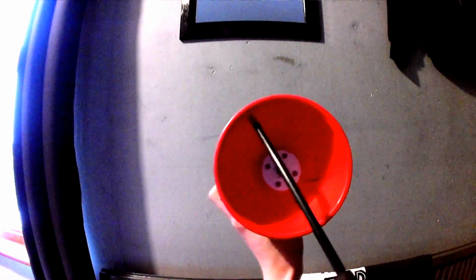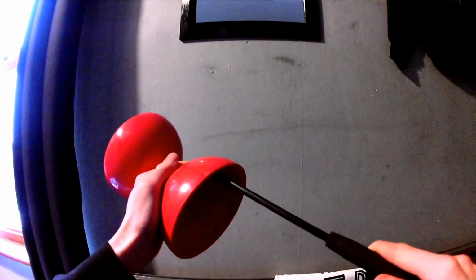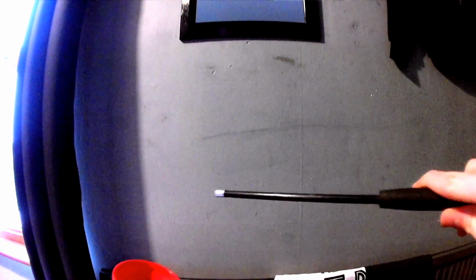You're also going to want to remember that if your Diablo is spinning left and you catch it on a back, it will turn to the right. So what you want to do is have it spinning nice and fast, leaning back, throw it up, catch it on the stick. I'd say have the stick leaning backwards, because if your stick's leaning forwards, your Diablo is going to fall off, isn't it? So stick leaning back, catch the Diablo.